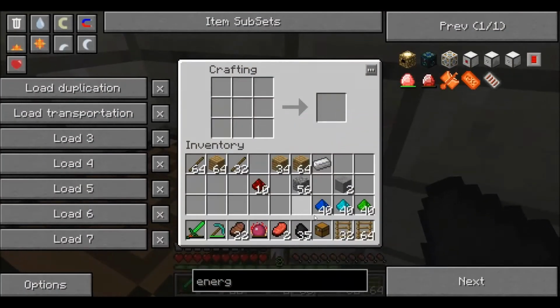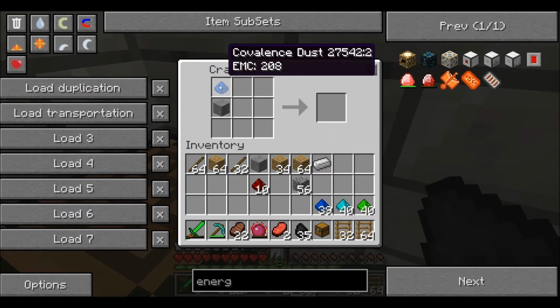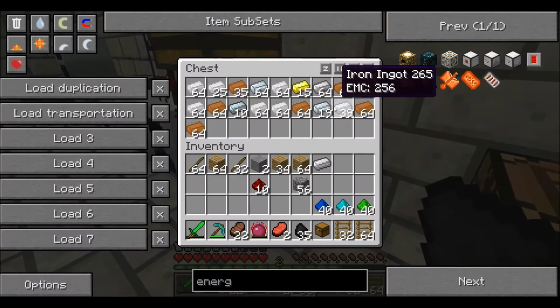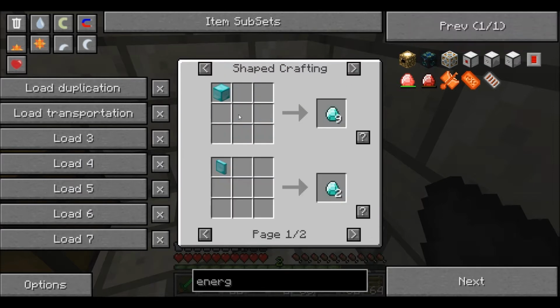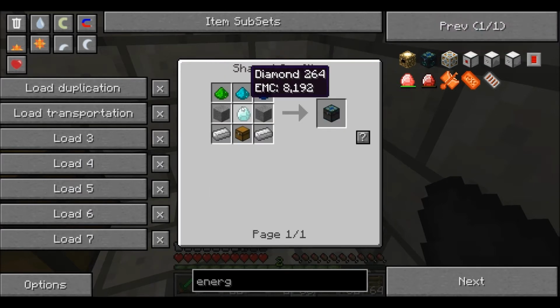And now, we can make the alchemical chest. 1 and then 2 on the side. Oh, man. I have 1 iron. Sorry. And then I think it's the iron on the bottom, chest, stone. I don't think it matters what order the covalence dust is in. And then in the middle, what's in the middle? Oh, I think it's a diamond. Yeah.